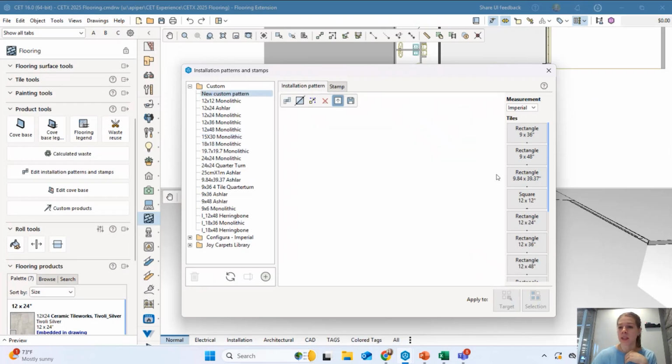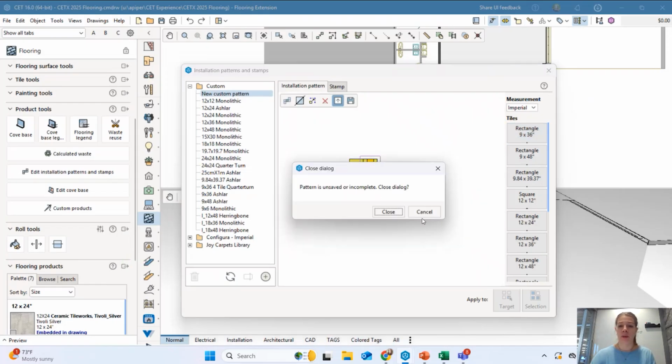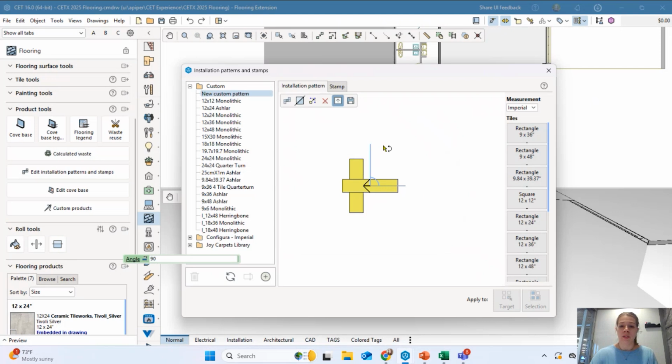We have this blank space. So we're using a 9x36 rectangle. You can just drop it in here. So let's say I want to create a herringbone. So rotate here. I only need to place a couple tiles.